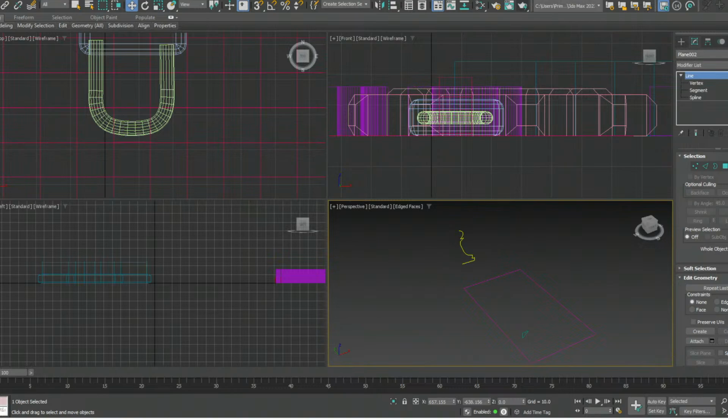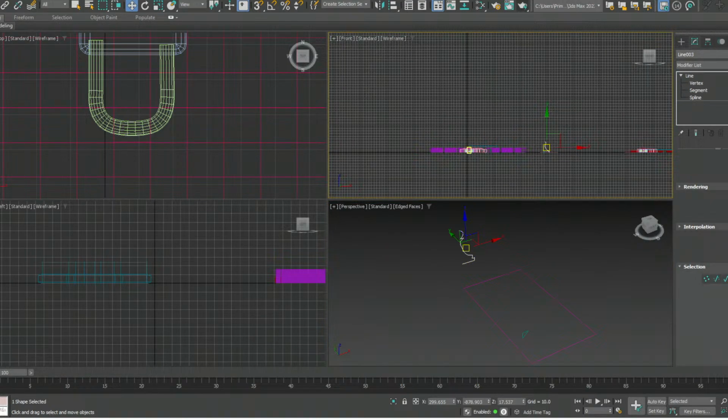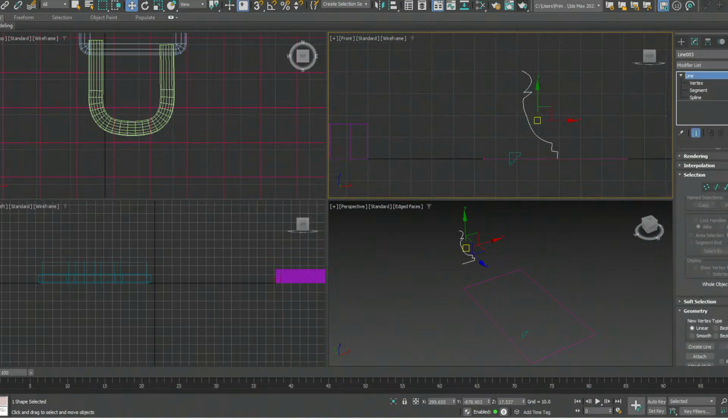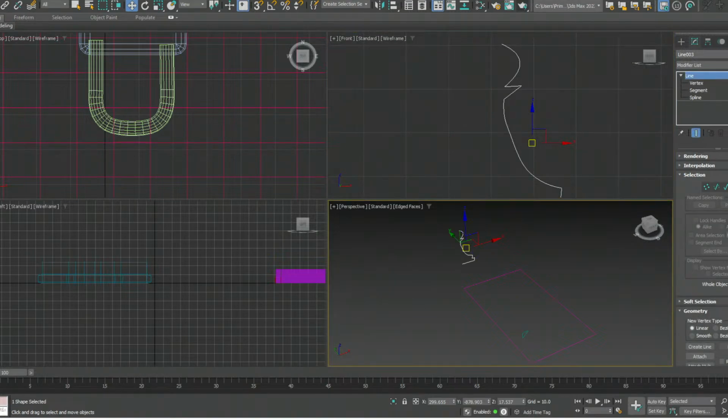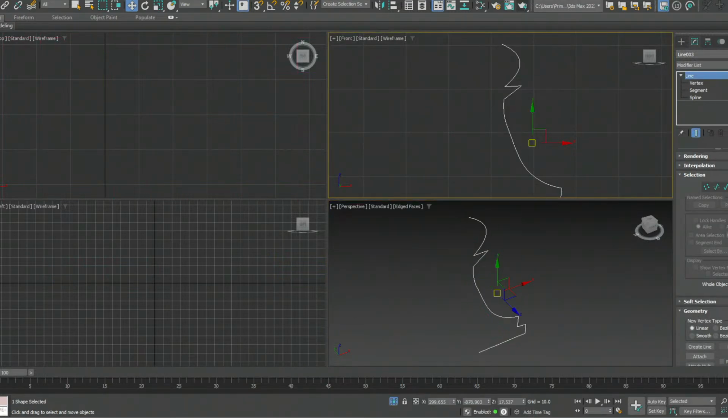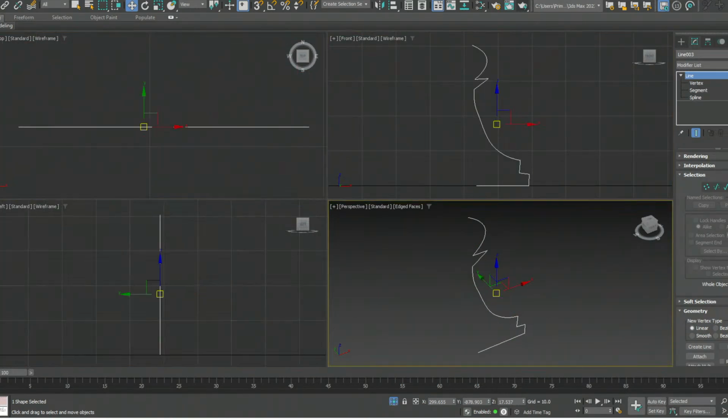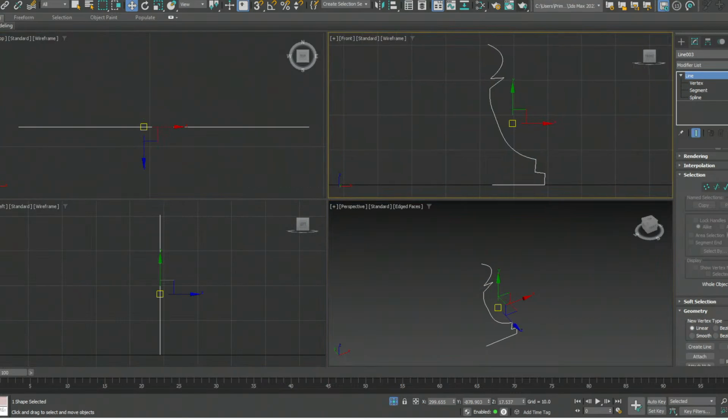So right here I've drawn a line, a spline, if you may, and I'm just going to isolate this so that we can see just this in all our views. So I've drawn half of a pawn, and that's why I'm trying to create a pawn. So I've drawn half of it with a line. So by applying the lathe modifier to this, lathe.